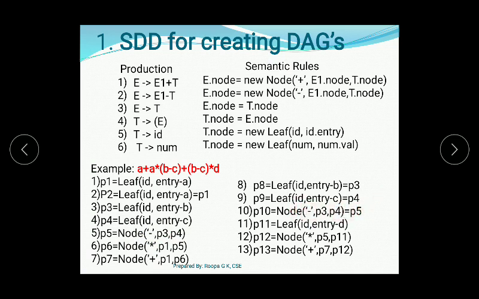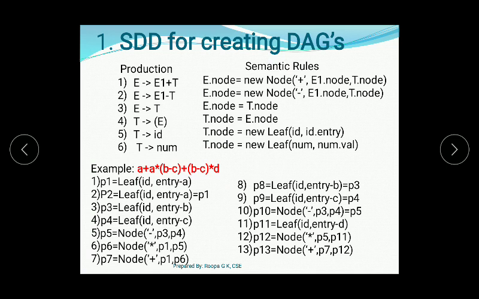What next? The entry for D has to be created. That is a leaf node, a leaf node with the ID entry of D. So D is created. Then this star B minus C star D object P12 is created. At the end, this plus addition with the node label plus P7 and P12. What is P7? P7 is the addition of P1 and P6. That is A plus A star B minus C. And P12 is B minus C star D. So P13 is this one. So these are the steps to create DAG using STD.